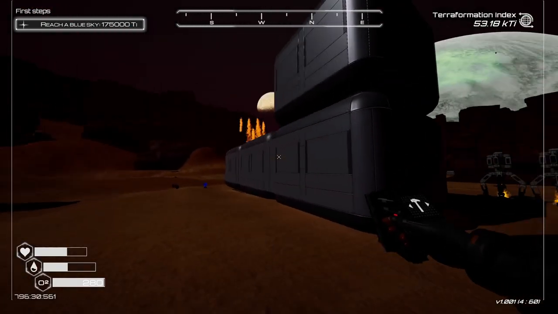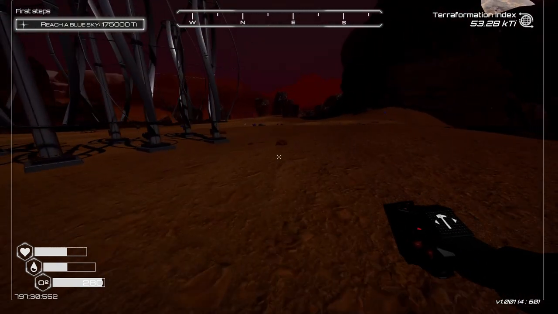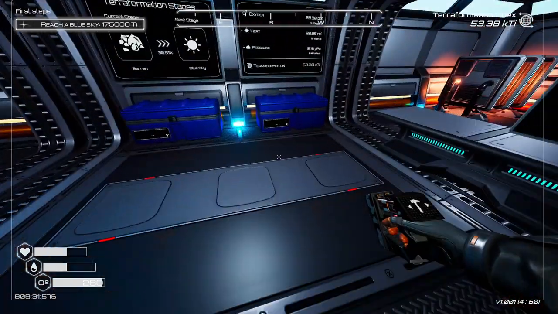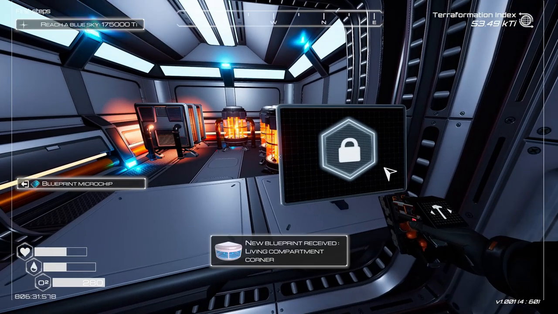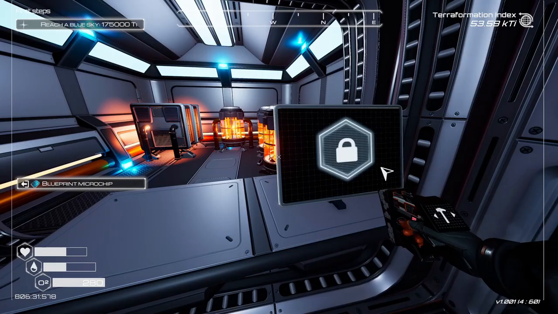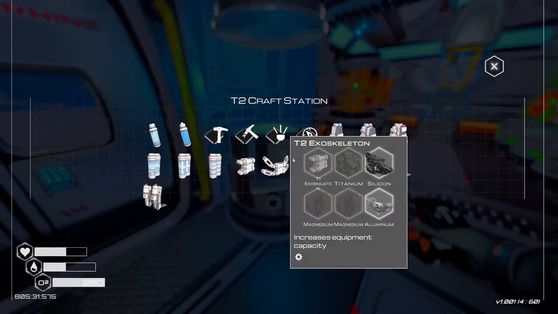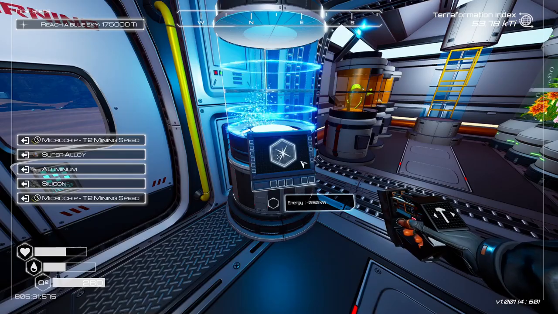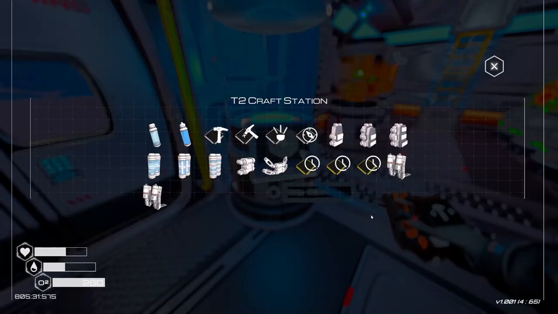So let's go out back here. Basically, we need an iron and titanium. Let's unlock these two blueprints and then let's see about getting our roads upgraded. Living compartment corner. T3 mining speed. Let's get that going. Okay, so we have T3 on our mining now. What about our leg upgrades?